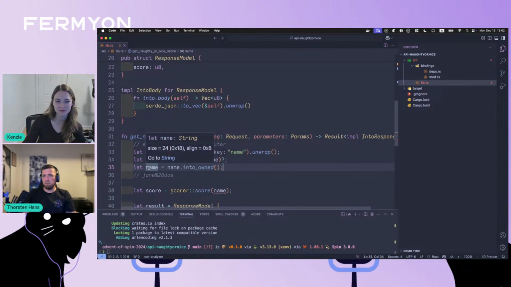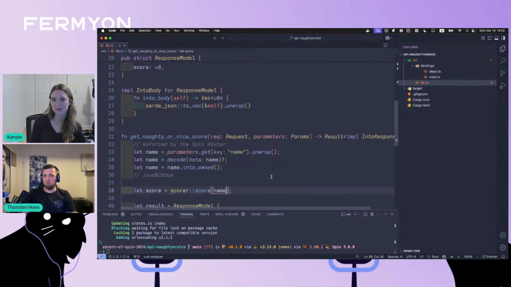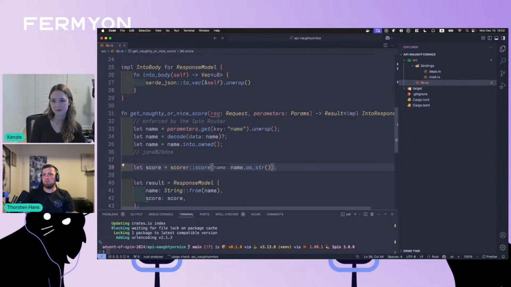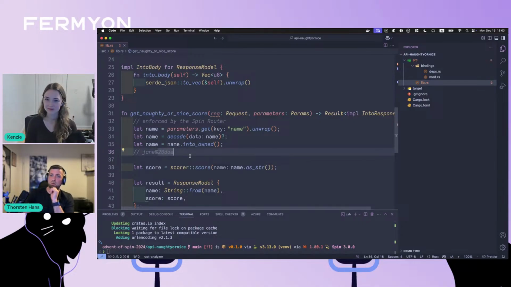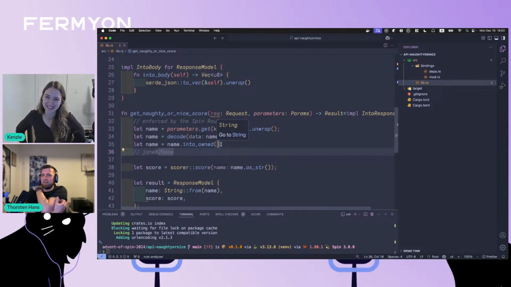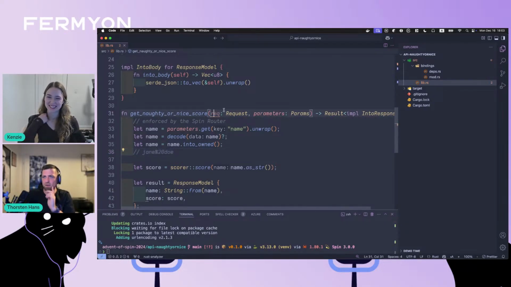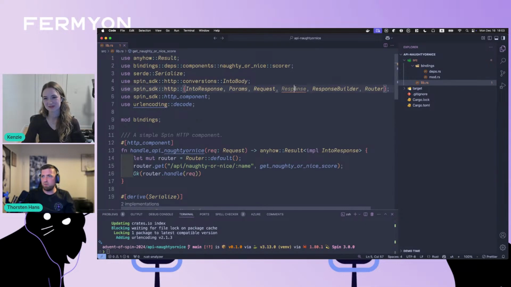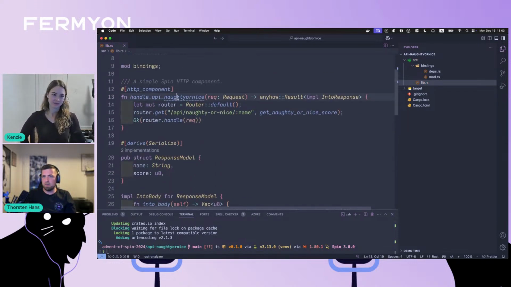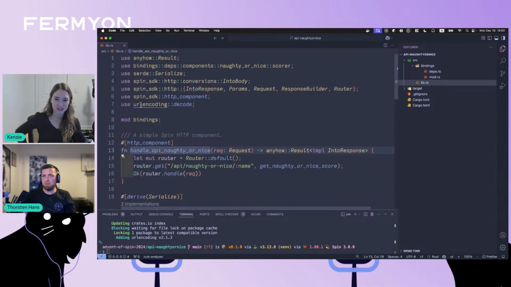And now name is a string, and this one wants str. I think there may be more elegant ways to implement that, but bear with me. I think that's okay for now. Okay, let's make the Rust compiler happy so that it stops yelling at me when compiling. Remove everything. This one is just an extension that tells me that I did some misspelling. Naughty or nice. Okay, there's something else.